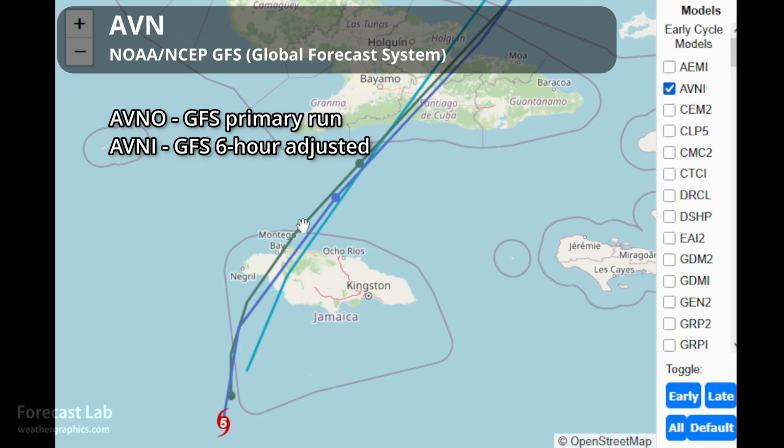It doesn't use a specialized inner core hurricane physics package. Because of this, the intensity forecasts are not all that accurate, but the GFS is one of the foundational guidance systems that forecasters rely on when assessing storm tracks. It's pretty dependable out to a week, making it an essential tool in the tropical forecasting toolkit.